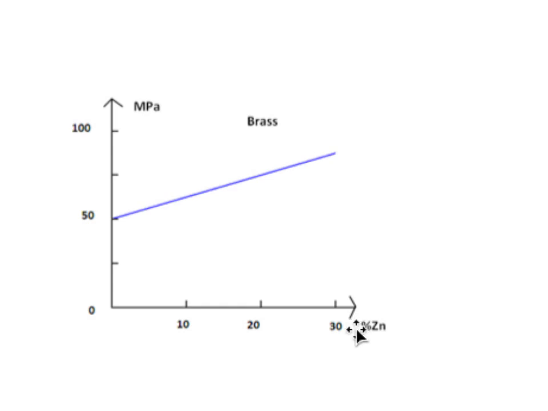Now the difference in size between copper and zinc atoms is not so large. They're rather similar, so this effect is not so strong. If we, for instance, would have tin on this axis, that is, if we would have copper-tin, which is a bronze, we would have a much steeper curve like this.